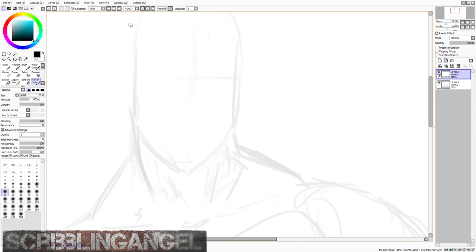Now, I have another hotkey that I use specifically for the mouse I have. It is a mouse with two buttons on the side where your thumb goes. And I have put these to the hotkeys where I can increase and decrease the size of the brush. Now, PaintTool SAI already has implemented a fantastic system for hotkeys, which I hopefully, as time goes on, become more adjusted to using. But let's see if I can find out where it is. Keyboard and shortcuts. As you can see, it's right here. So you can set what you want it to be.